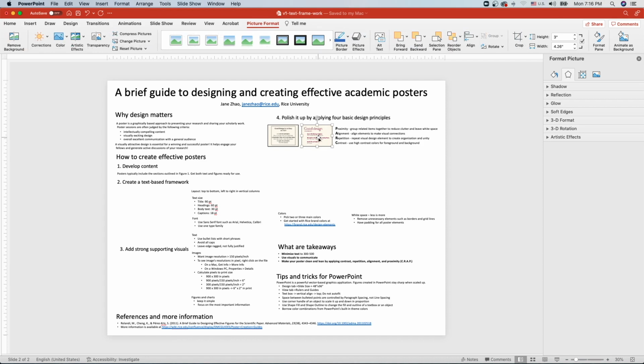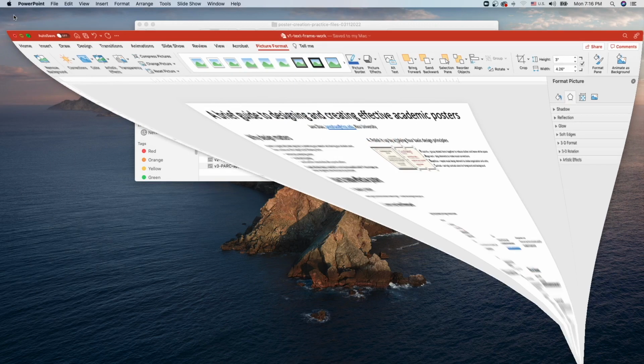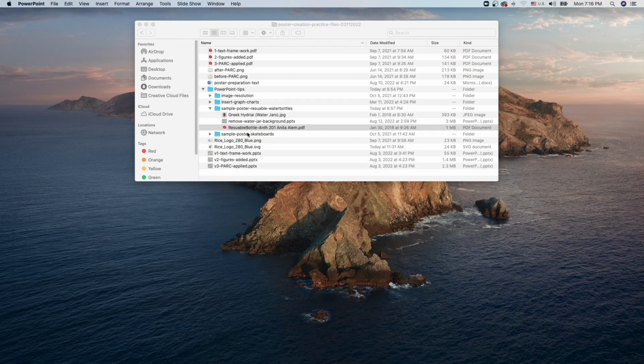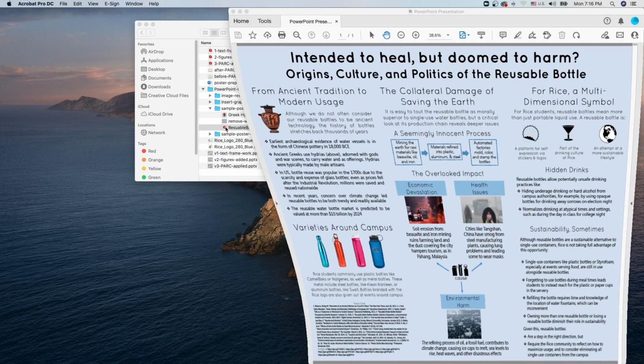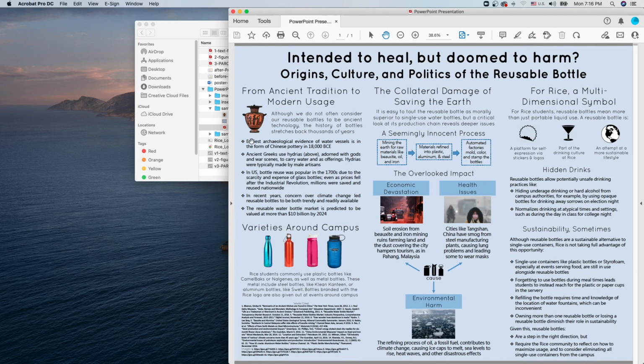Another feature I want to demonstrate is the removing background feature. Let's use the reusable water bottle poster as an example. Double-click to open the finished poster. This is the poster created by a Rice student in an Introduction to Social and Cultural Anthropology class.